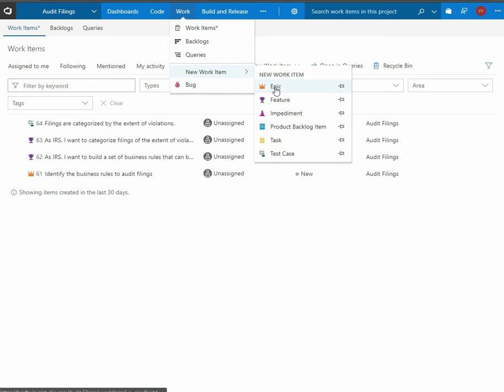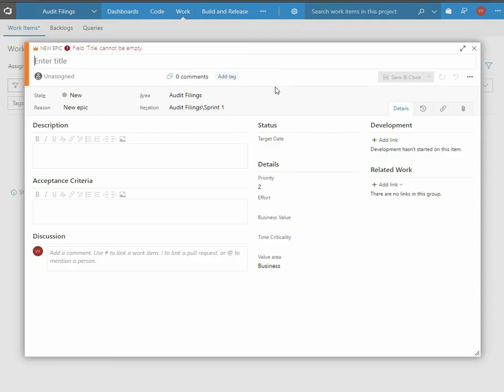Now let's create another epic. This epic is called Provide the Ability to Browse Flagged Filings.